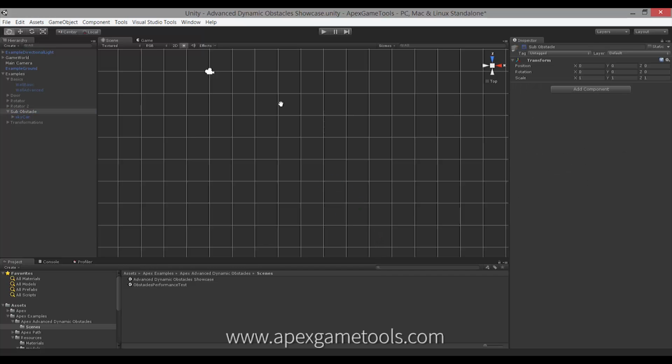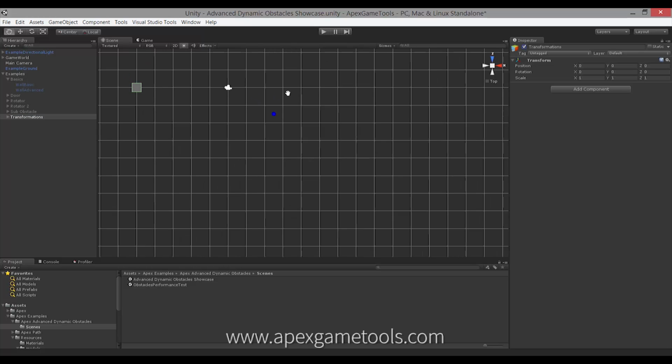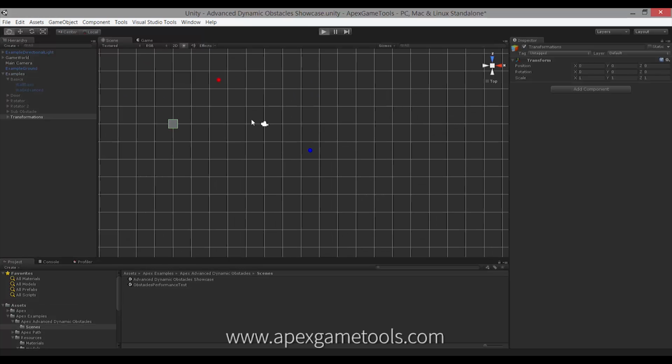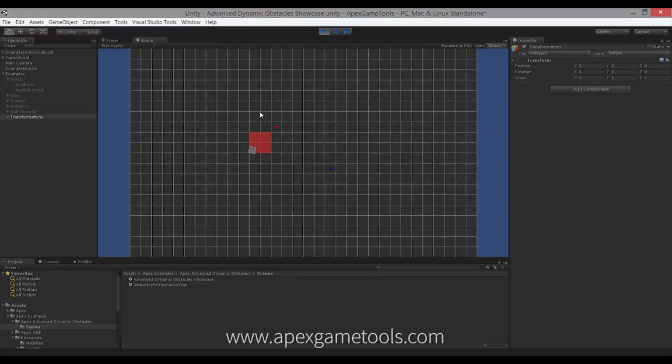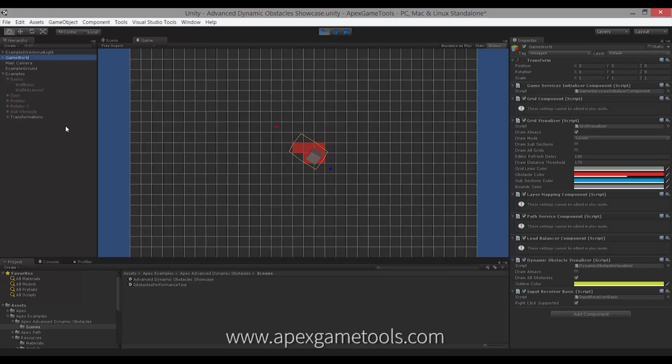So, moving to the last example in this scene. Here we can see an object that does all three things. It moves, it changes its size, and it rotates around all the different axes. As you can see, the hull changes all the time, depending on how it grows and how it rotates.